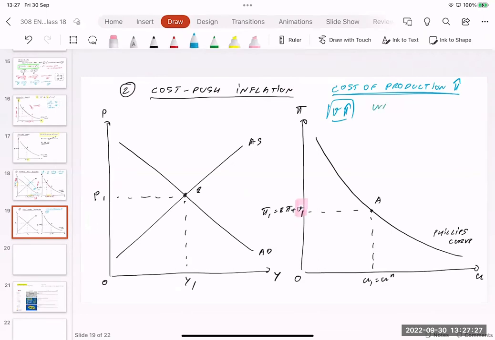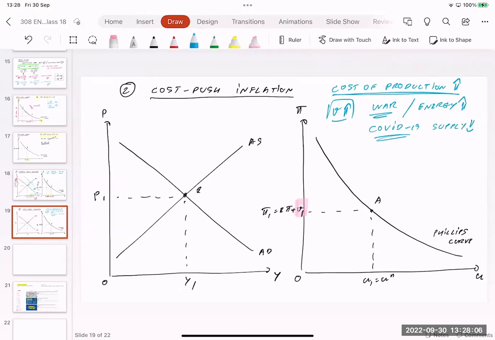Maybe we have a war, for example, right now we have the war between Ukraine and Russia. Maybe it comes from energy prices, the price of oil and natural gas increasing. Maybe it comes from COVID-19, and many factories have to be closed. We have a supply shock, because labor gets COVID and they have to close the whole factory, like what happened in China. They cannot produce as much as they can. All of these problems make the cost of production increase.